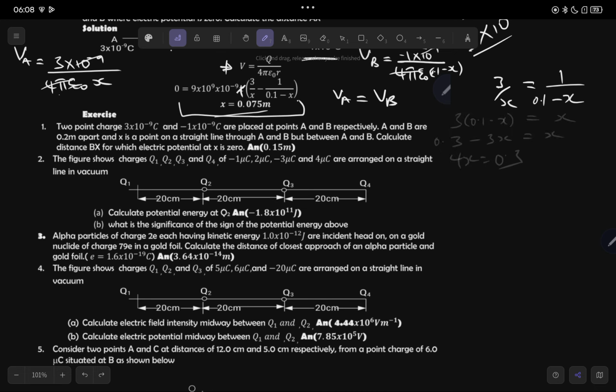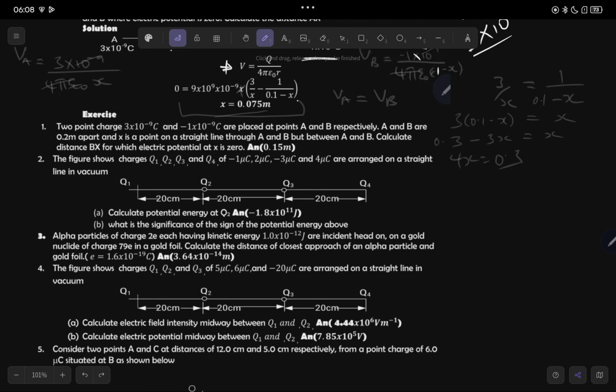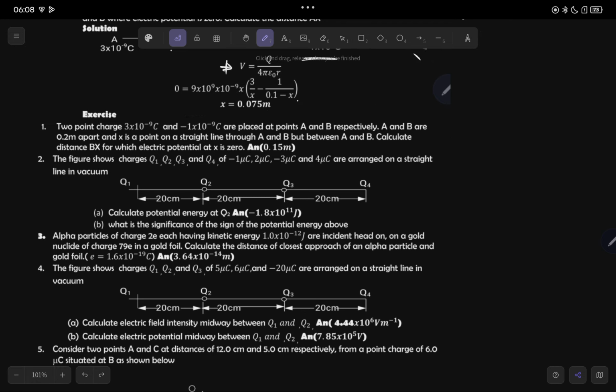So this marks the end of electrostatics, and we are going next. In our next future episodes, we shall look at capacitors, then we look at current electricity. Slowly by slowly, we shall finish up the entire electrostatics, capacitors, and current electricity.